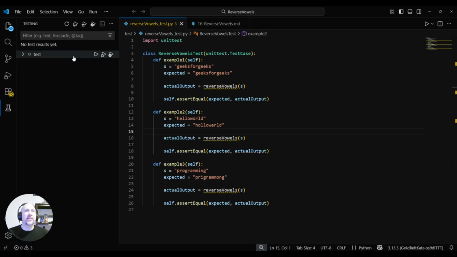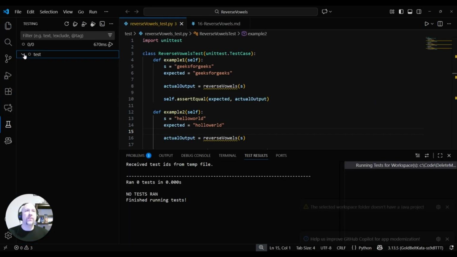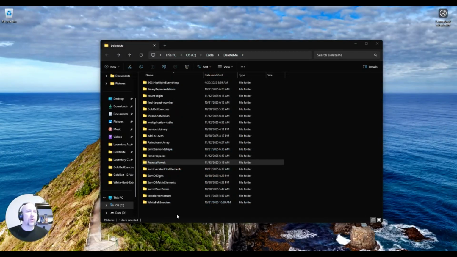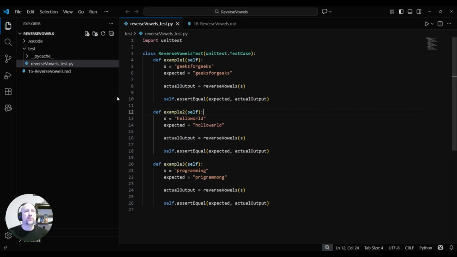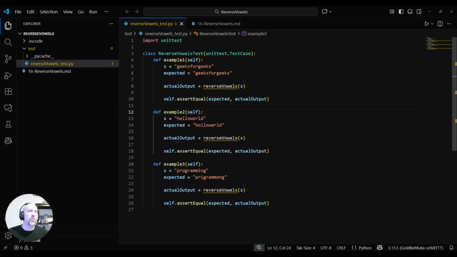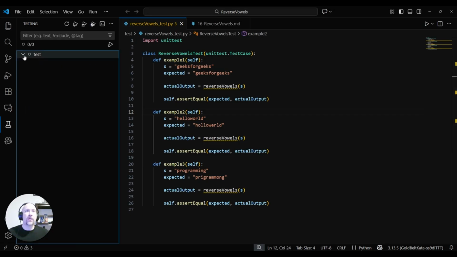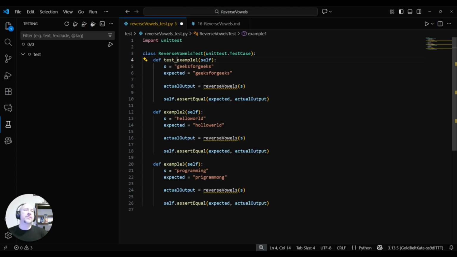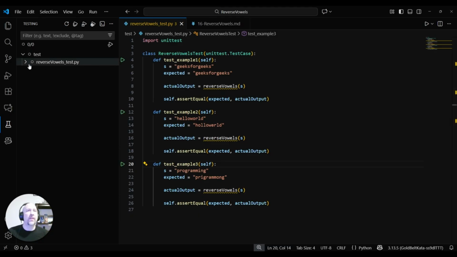We'll head back into our testing. There we go. Make sure we can run this. All right, that is not working. Let's refresh. It looks like it just updated. I wonder if it broke something. Let me stop this and reopen it. Give that a moment to pull in. Go back to testing. It is not. Oh, I think I may need to prefix with test underscore for the method names. There we go. Now it's pulling them out.